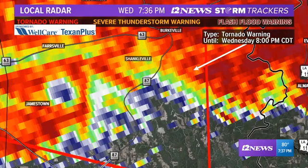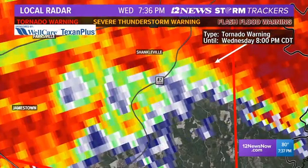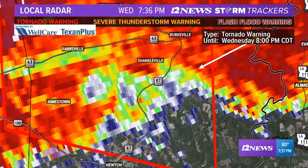Our newsroom's getting flooded with images. Thank you, folks, for sending them in. Patrick, we're getting some images in, and we're going to try to get those on the air in the next couple of minutes: trees uprooted, trailers destroyed, power lines down, again in Polk County. Sounds like Alaska, there on the lake, was hit particularly hard. Right. It went right over that.